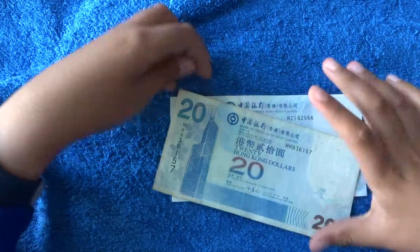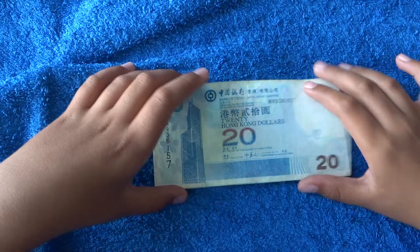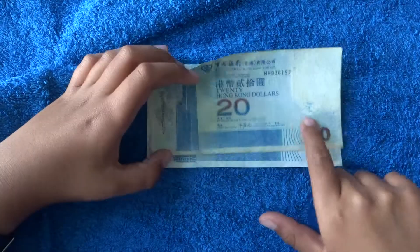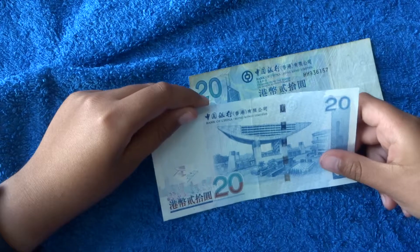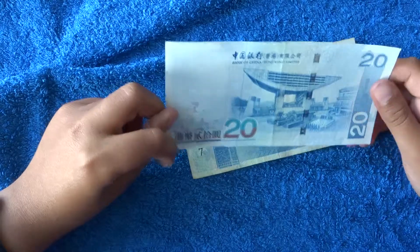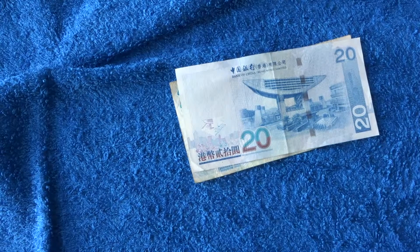These other two notes — I'm not sure of the issue — they both promise the same thing. You've got the Chief Executive, and it's dated 2009. This time instead of the cog watermark, you've got basic flowers. On the back we've got another famous building which looks unique and funny — it looks like a trowel or a Lego piece.